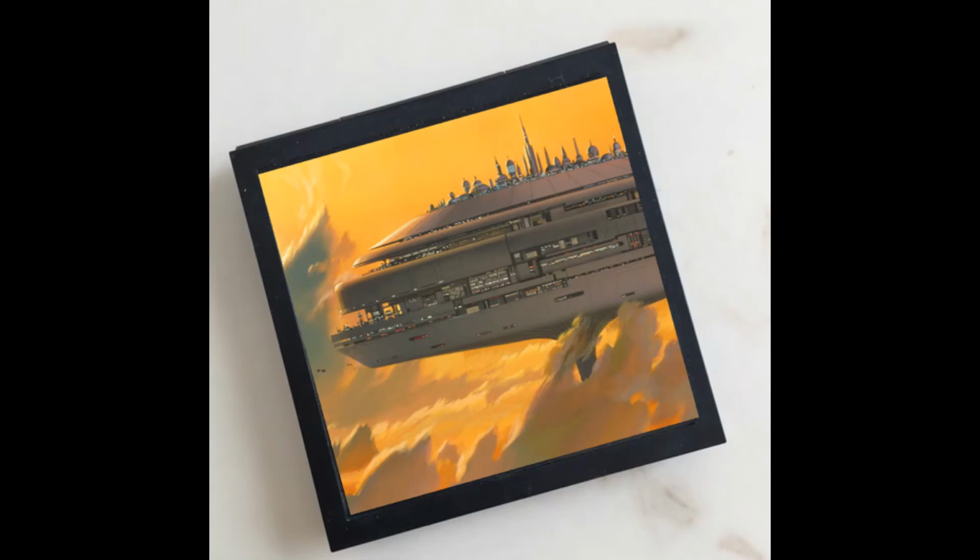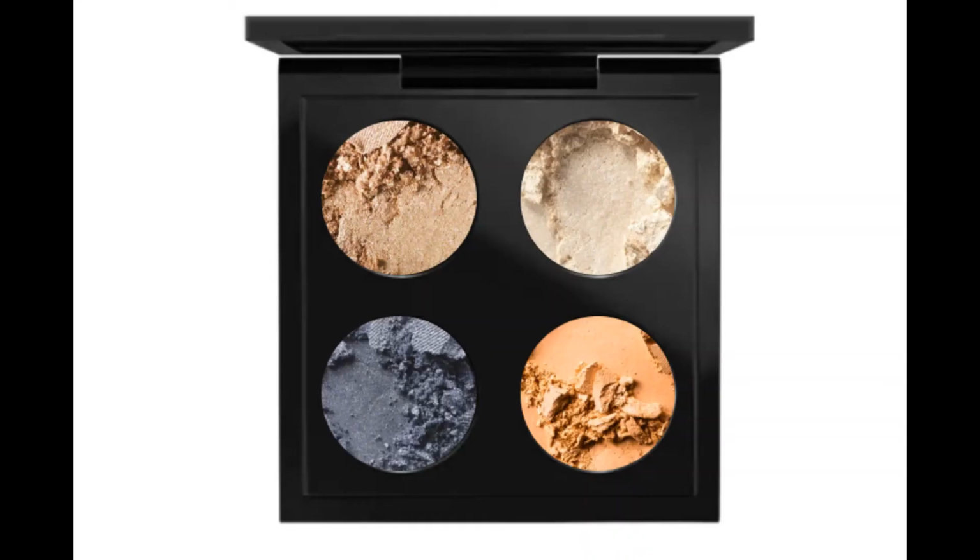Cloud City, where Leia, Han, and Chewie flee in Episode 5 to escape the Imperials, is one of my favorite places in all of Star Wars. The idea of a floating city is just fantastical, and McQuarrie's concept art is so lovely that I couldn't help but base the palette on it. For me, this would be an easy everyday palette. I could throw on the amber and peach for a somewhat desaturated take on Bespin's atmosphere, or I could add in the bluish gray for some added depth and the city itself. If these were real and I could only buy one, I think this one would be it.